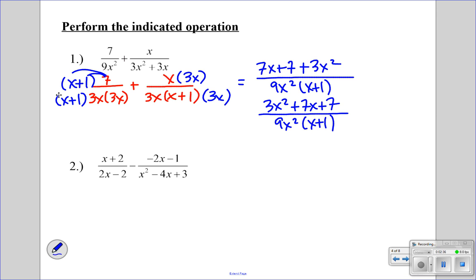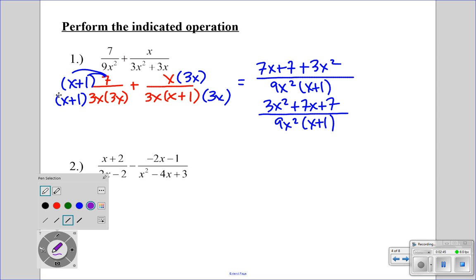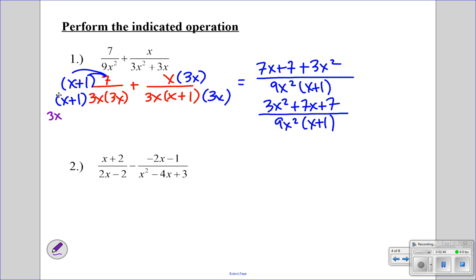I'm going to check this really quickly to see if it is factorable and if we can simplify this anymore. So let's do this over here in purple. So let's do 3x squared plus 7x plus 7, x squared plus 7x plus 21. So let's do 21. 21 divided by 3 is 3 and 7. That doesn't add up. That is unfactorable. So we keep it like that, and that's our simplest form. All right, let's do our next one.